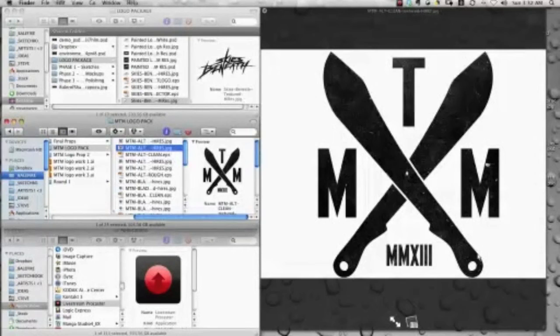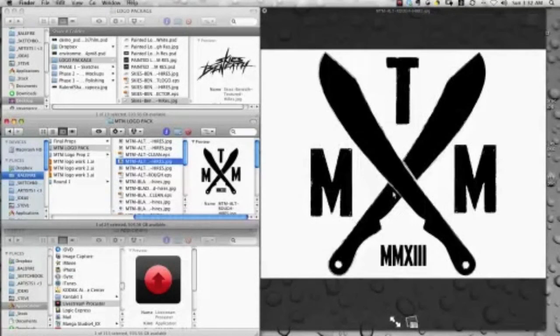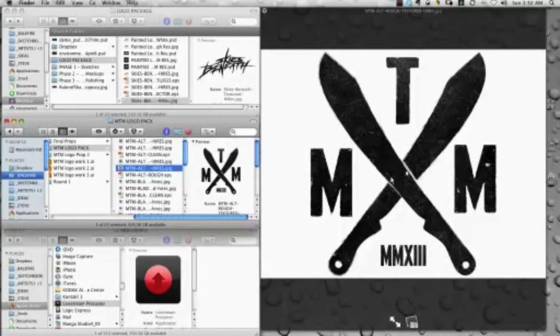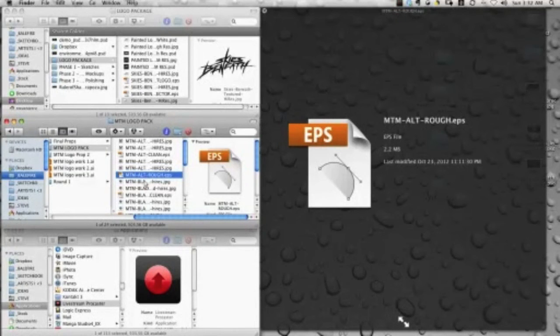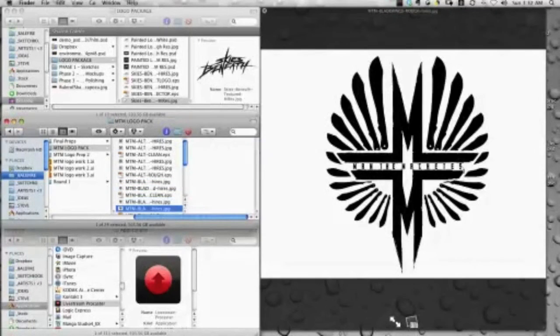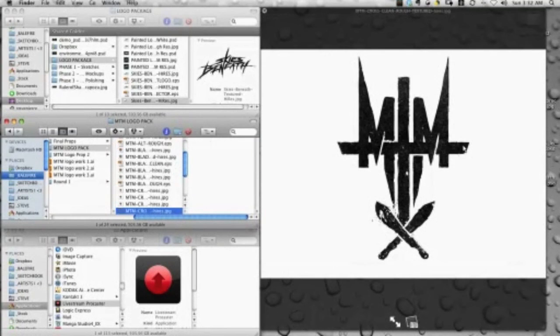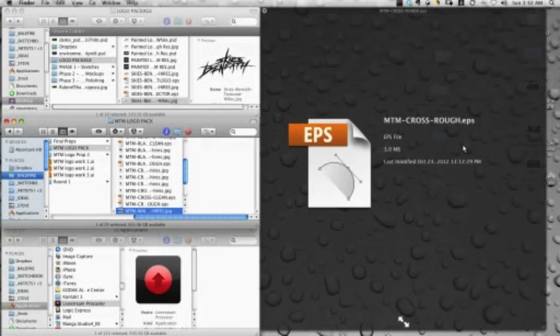They actually had several. And you can see the different versions. This is also their logo pack. This is the EPS file, the vector of that same artwork. There's a textured version, an extra textured version, another EPS vector file, another alternate logo. So as you can see, they have actually a really extensive logo package, included 3 alternate logos, and then their main logo, which is coming up here in a second.